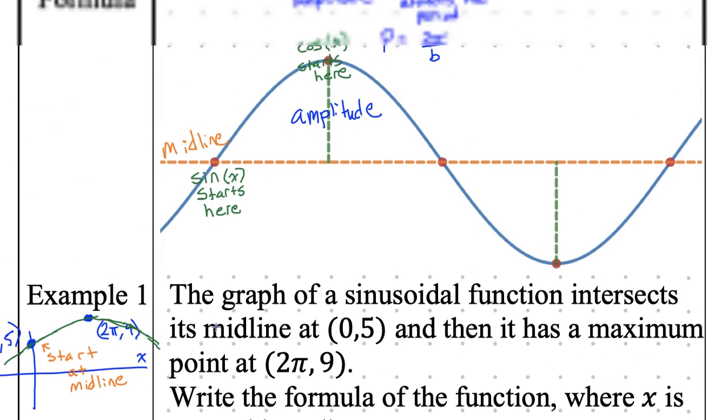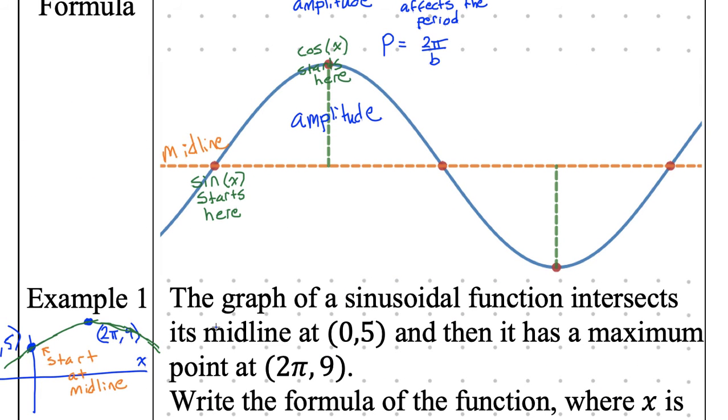So remember at the very beginning when I asked you how much of the period is it from here to here, or here to here, or here to here? That's what I'm doing now for these 2 points. I can't see the entire function, so it's harder. But I know I'm going from the midline to the maximum. I'm doing that amount of the period. How much of the period am I really doing? You guys were doing really well in the period up above. From the midline to the maximum, that is the, what, Sam? Quarter. Yeah. We have a quarter of the period.